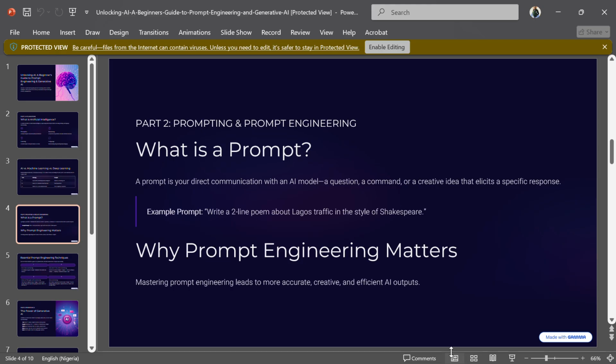I'll break it down to the barest minimum so that we understand what it is. If you are wanting to create, have you ever tried? I'm asking everybody now. Have you ever tried creating an image using an LLM like ChatGPT?